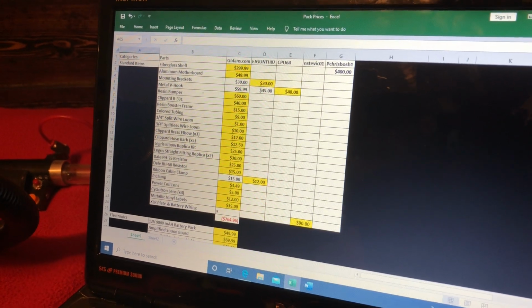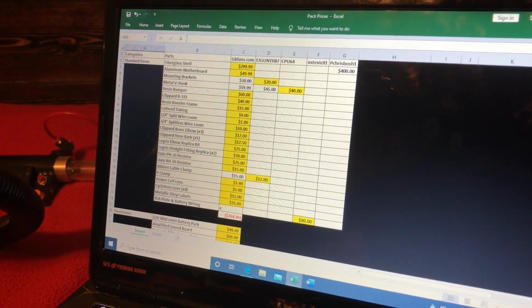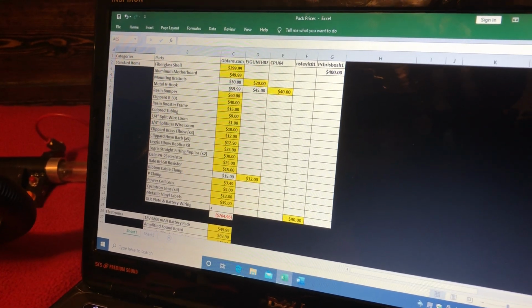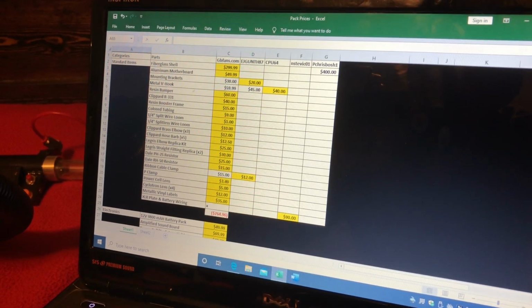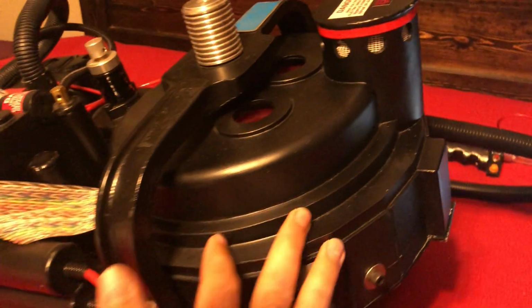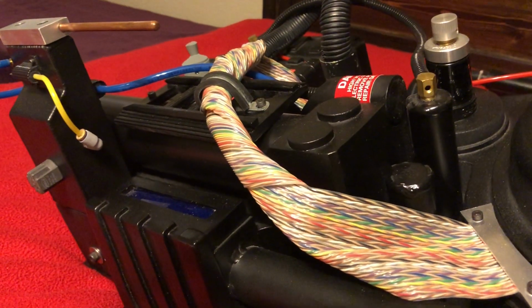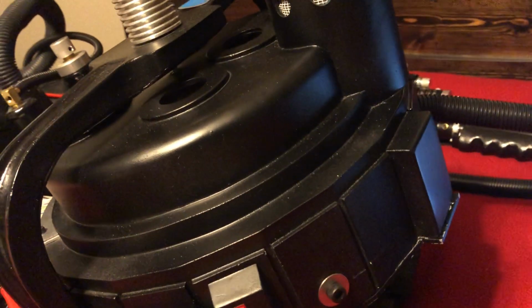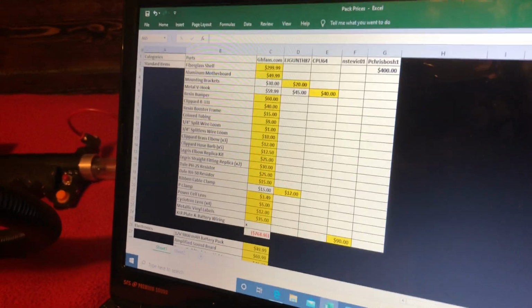What I'm going to do is kind of just go through this list one by one and show you on my pack where these parts are, what the parts are, and we'll go through the list and kind of see what things cost. The first thing I'm going to point out is the fiberglass shell. So that's the main body of the pack, the hollow part of it. You've seen me take it off if you've seen my other videos and seen the inside of the fiberglass shell. That one on the website is $299.99, so let's call it $300.